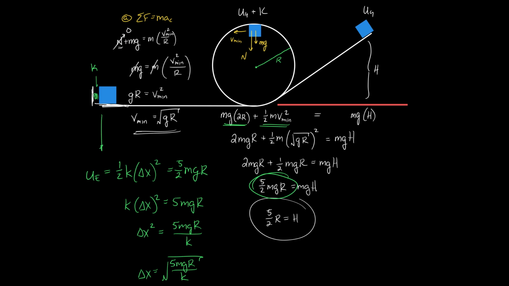Although both students may be right, each student proposes a test to determine who is more correct. Student 1 suggests pulling the spring back further and trying again. Student 2 suggests starting the block on the ramp and running the block backwards towards the spring. Which student's test has a better chance of determining who is right? Please explain thoroughly. I'm going to pick on each table to tell me which student they think has the right test. I'll give you a minute to confer, and then I'm just going to call you out.